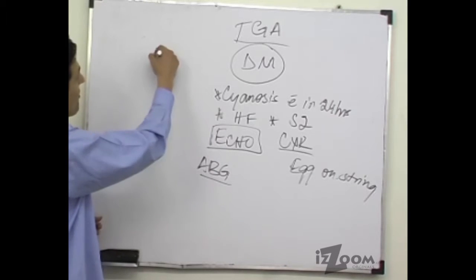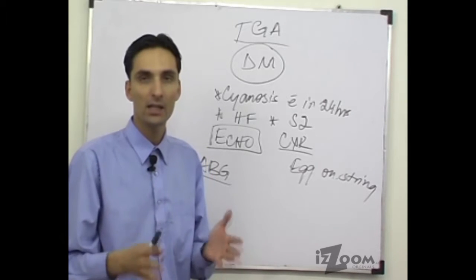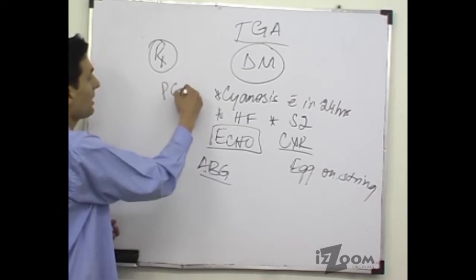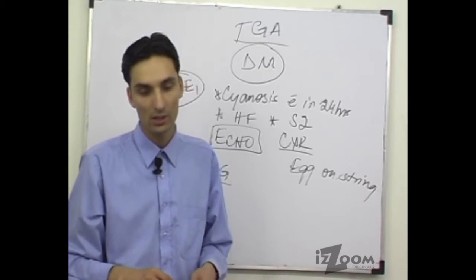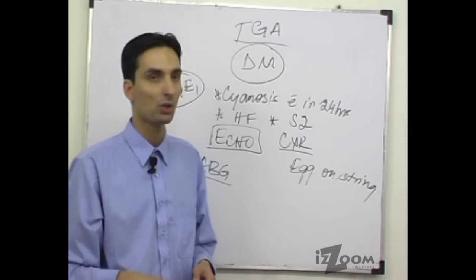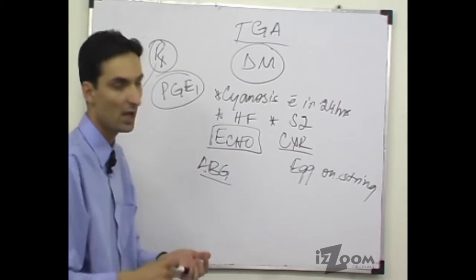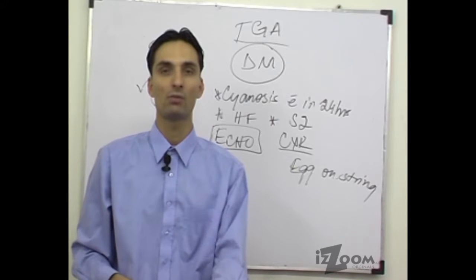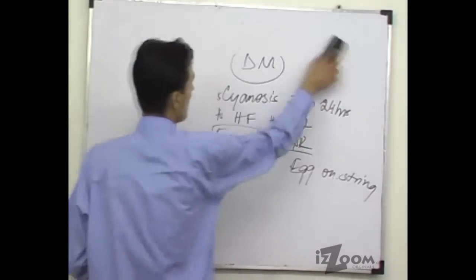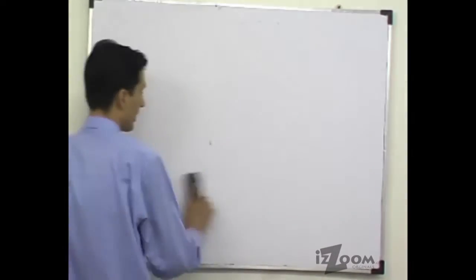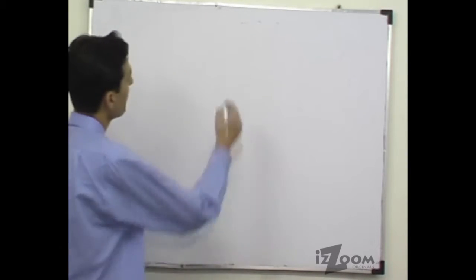An important point to remember in the treatment of transposition of great arteries is that prostaglandin E1 infusions, PGE1 infusions, are required to keep the ductus arteriosus patent in these patients until surgical correction is done. Keep the ductus arteriosus patent by giving them prostaglandin E1 infusion until surgical correction is done. So that is all about transposition of great arteries, and that is all about congenital abnormalities of the heart that you're required to know. Now I'm going to be talking about myocarditis.